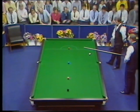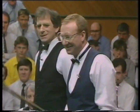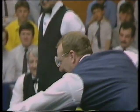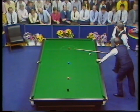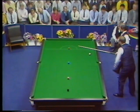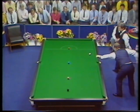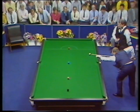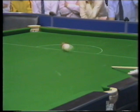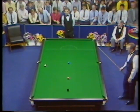So now this is where you start getting a little bit nervous when you get near the 100 break. So we've got to force the brown in with a lot of stun, a little bit of a screw shot to force the white up towards here. But this is one that takes years and years of practice. In fact, I've overdone that one. And he's the wrong side of the blue. 89!